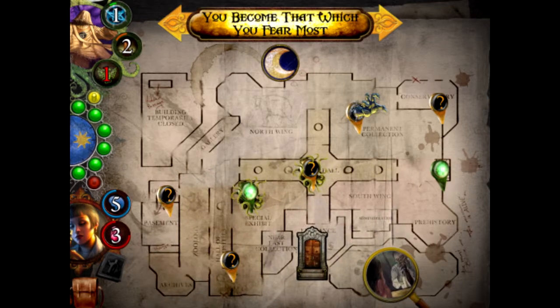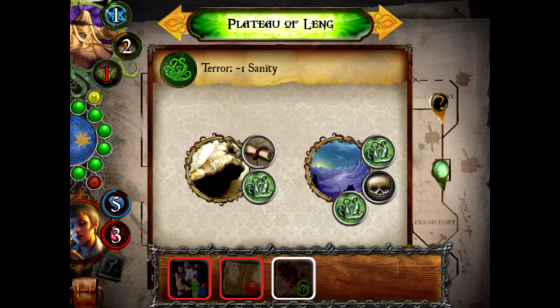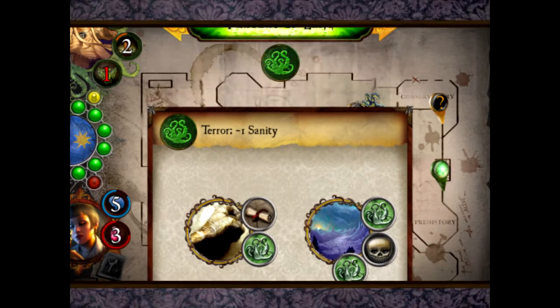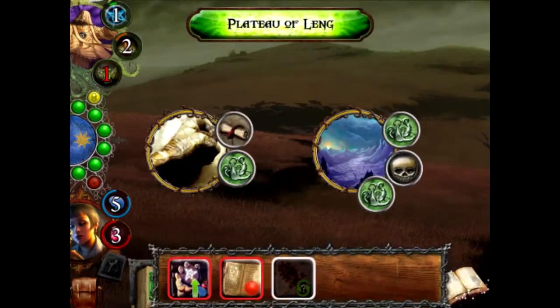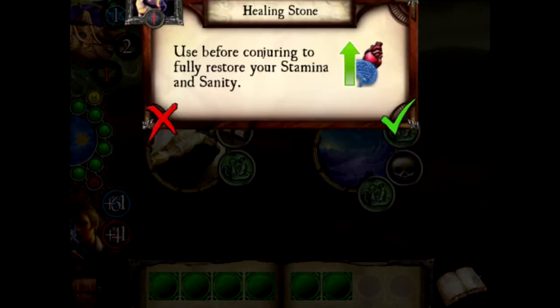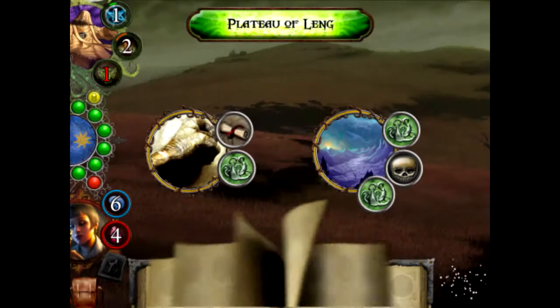I'm looking for something that would be a good idea to do. Sorry, a little tired. There we go. Plateau of Leng here. This is an otherworld adventure, and they are generally high risk, high reward. I'm going to use this healing stone to make sure I'm a little bit healed up before I do this, because it is kind of a tough one.